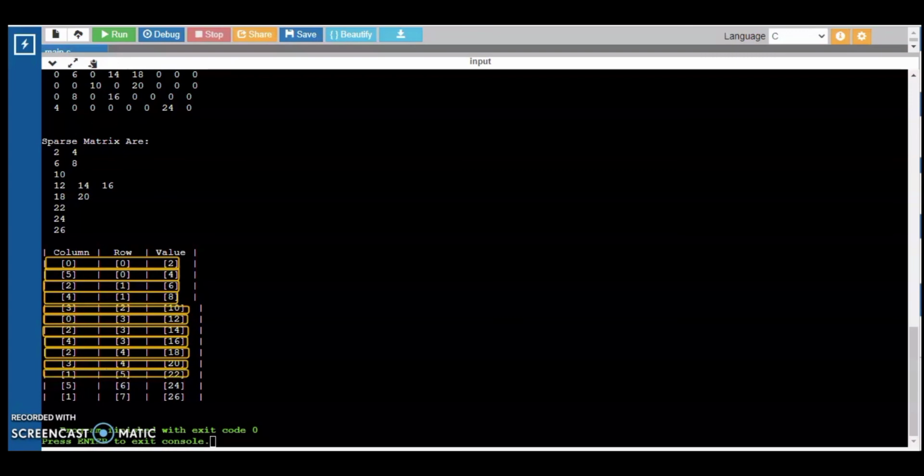and column 1 and row 5 we have 22 as our value, and in column 5 and row 6 we have 24 as our value, and column 1 and row 7 we have 27 as our value.